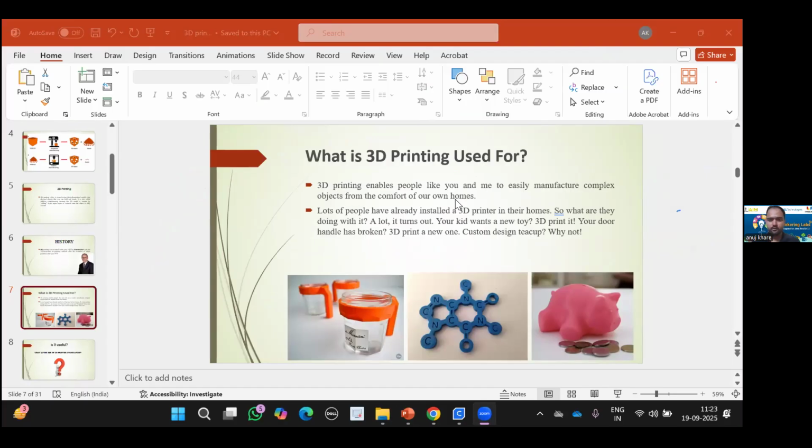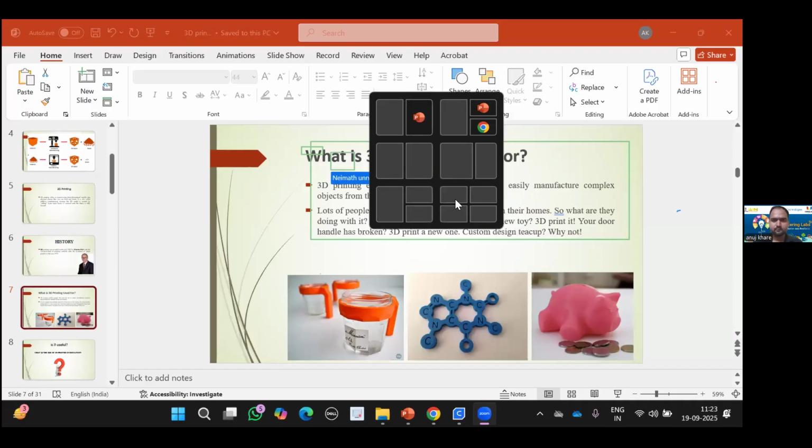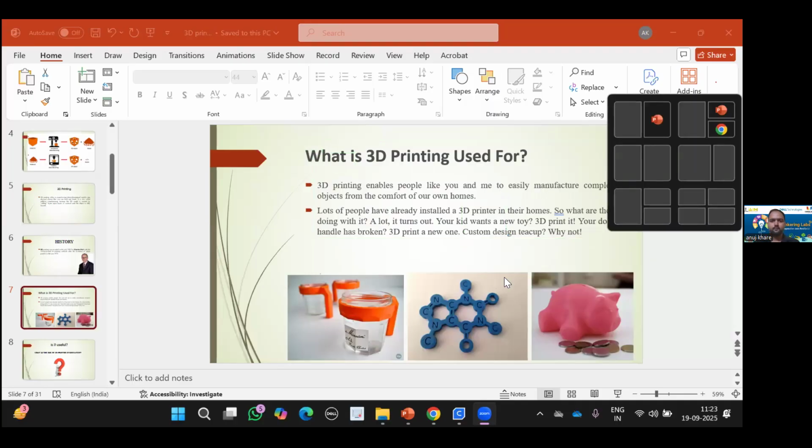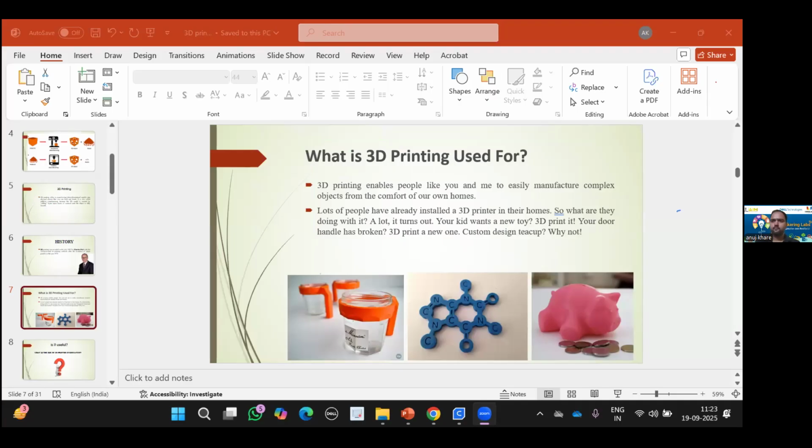Yes, they are responding. Okay, so I'm repeating my question. Suppose we have a 3D printer in our home. What creative things can we print from our 3D printer that will be useful for any purpose?